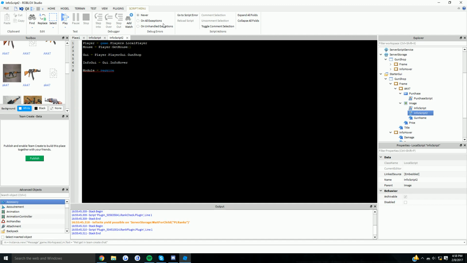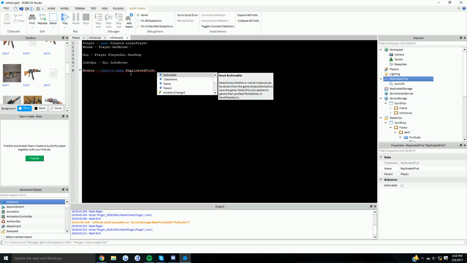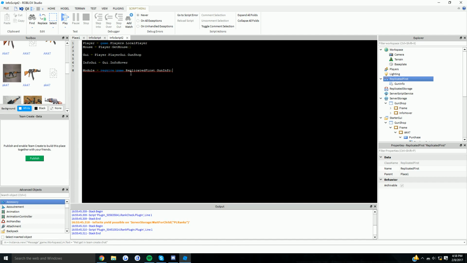This is just like a safety thing, so that if for some reason it doesn't get it, your whole thing doesn't get screwed up. So we're going to require it, which is in ReplicatedFirst. So we've got to do ReplicatedFirst.GunInfo. Now we have our module, and after we get our module, you just need to set this one little boolean variable to false.